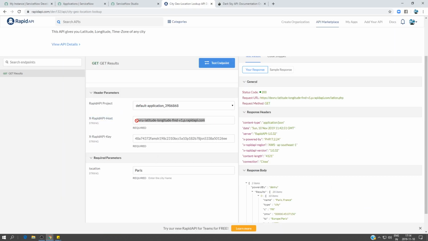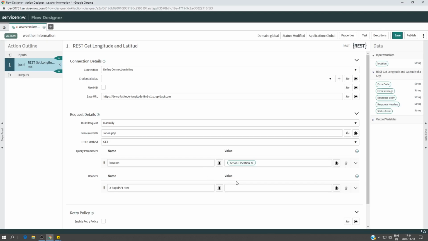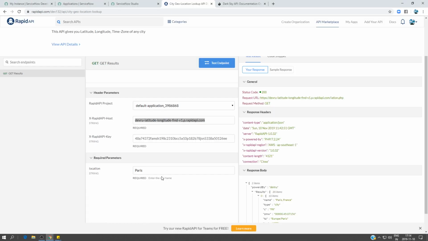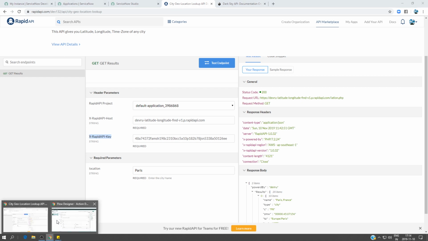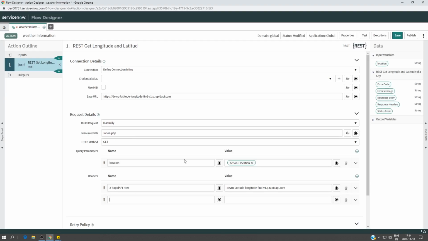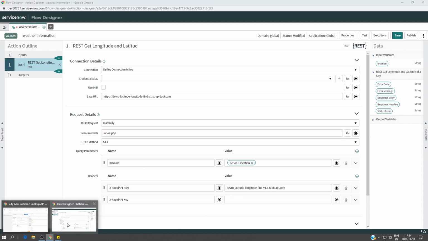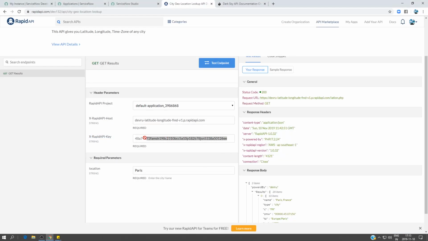So I'm going to take the value that I have here and put it here. I'm going to do the same thing, just another one for the key. My key is kind of exposed, but I can just delete the account and have another account to have a different key, so it's not a problem. So I'm going to put the key here and then copy.